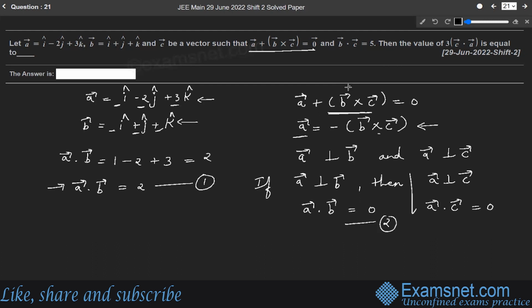Here, the values do not match. Both the equations are contradicting. So it means that we have an error of data in this question. The value of A vector dot B vector is not correct according to the data that is given. It should be equal to 0, but it is 2. So we can say that there is a data error. For this question, we cannot identify the correct answer since there is an error in the question. So if you have attended this paper, then you can easily get the free marks for this question. All right, I hope you are clear with this.